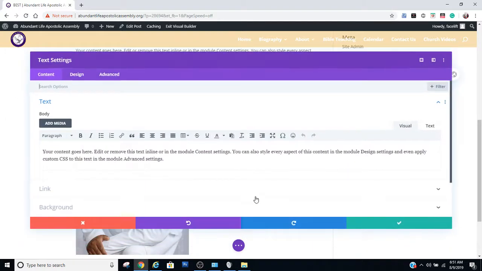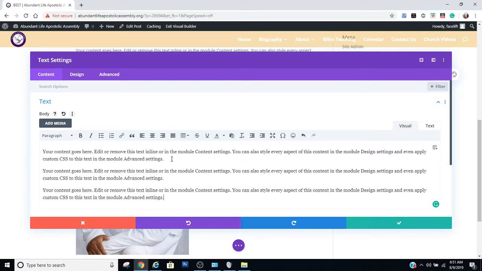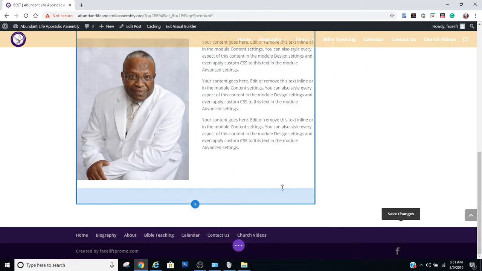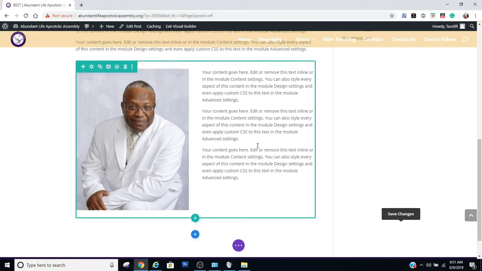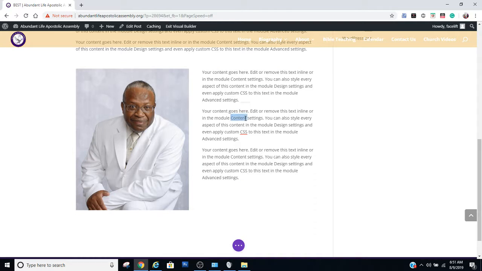And go ahead and select it, and the pop-up will come up. As you can see, dummy text is there. You can erase it, or you can add to it, put your own information there. Okay, since I went and added some more information, click on Save Changes. Wow, look at that.